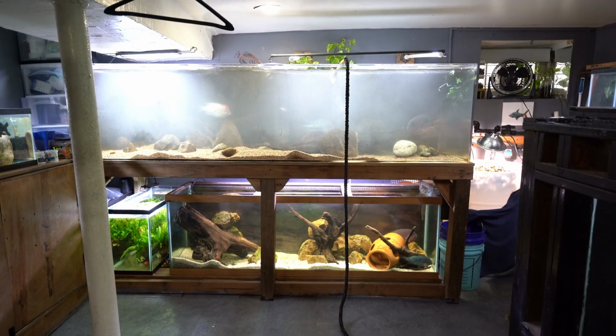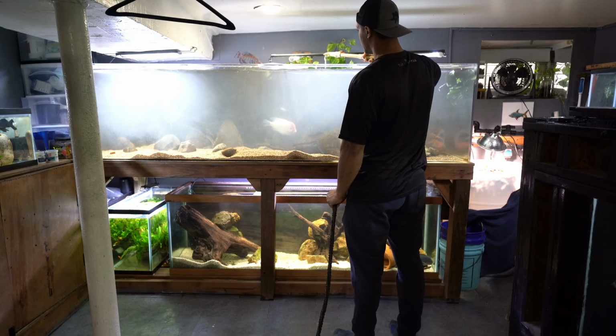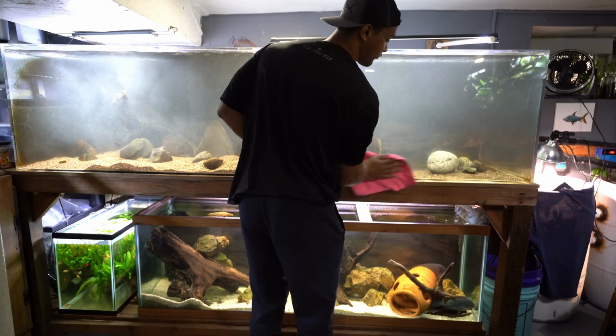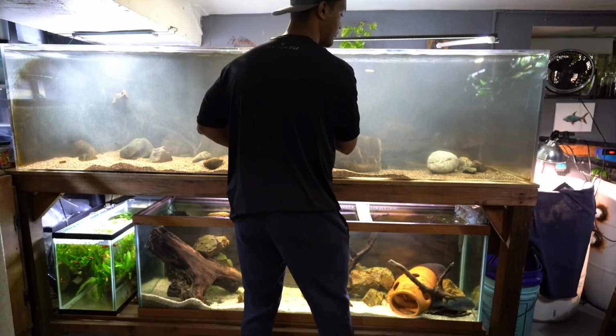I don't really believe in New Year resolutions, but I do believe it's very important to set goals. My main aquarium-related goal is to create the most balanced ecosystem possible. Balance with fish coexistence, balance with feeding and nutrition, balance with water quality and maintenance, and balance with enjoyment and education.